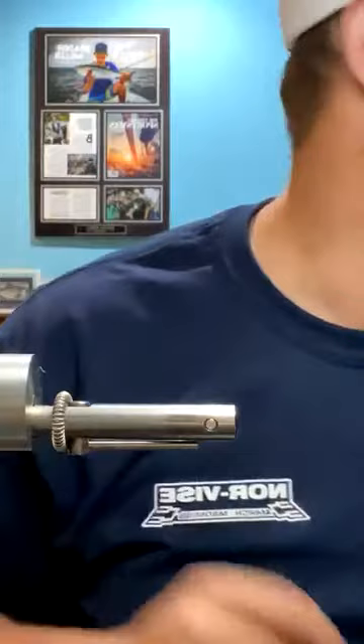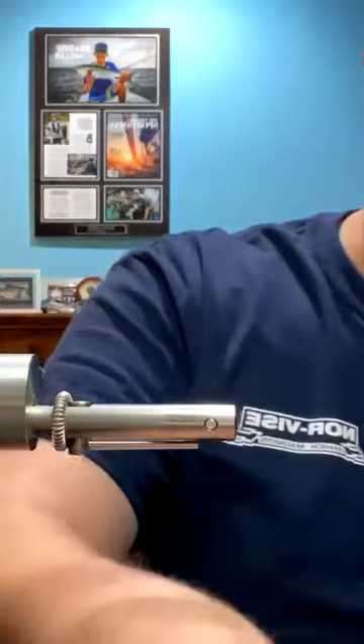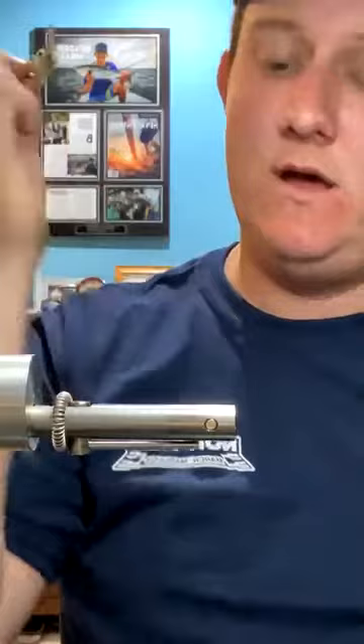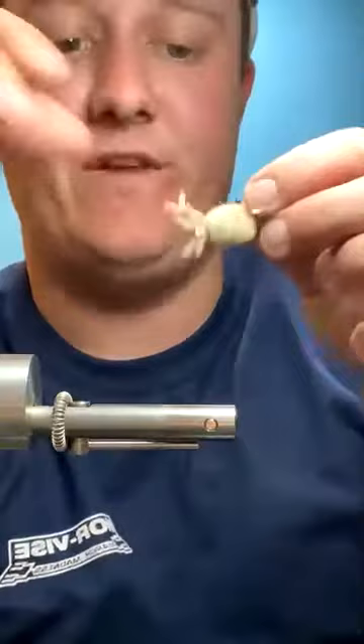Back to tying. The next crab fly is probably my favorite — in my opinion the best-looking crab fly on the market. It's just a killer imitation: swims great, almost never has any keeling problems, looks perfect, with a lot of nice mottling to the body. The only thing is the underside isn't necessarily pretty — there's a couple other ways to tie it and I'll get into it as we go.